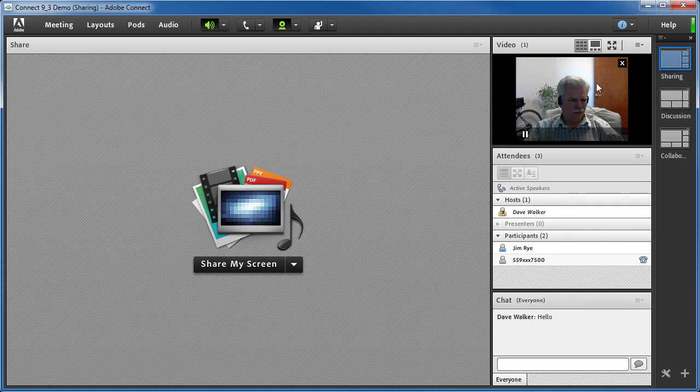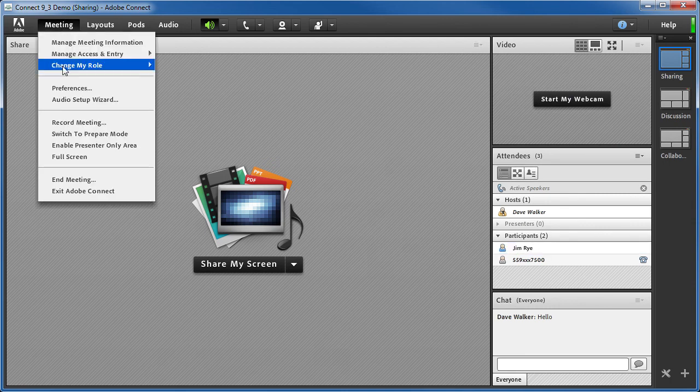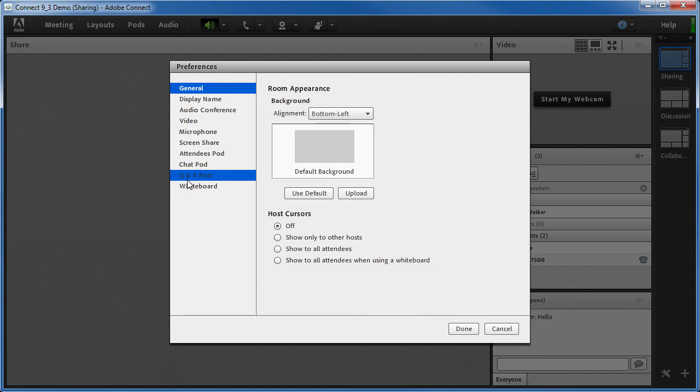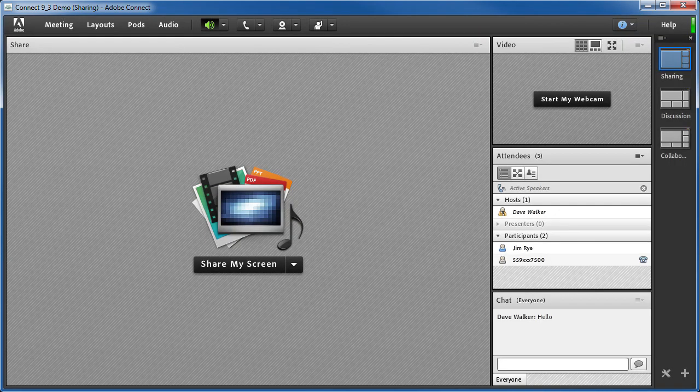One more thing. Starting with this version, when you use the Preferences dialog box to give microphone rights to participants, this is a persistent setting. So the next time you open the meeting room, all participants will automatically be granted microphone rights. I've actually had people ask me if they could make this a persistent setting, so this is going to be very helpful for them.